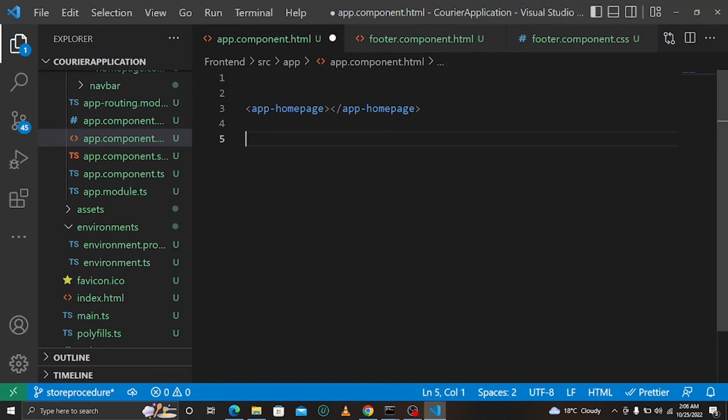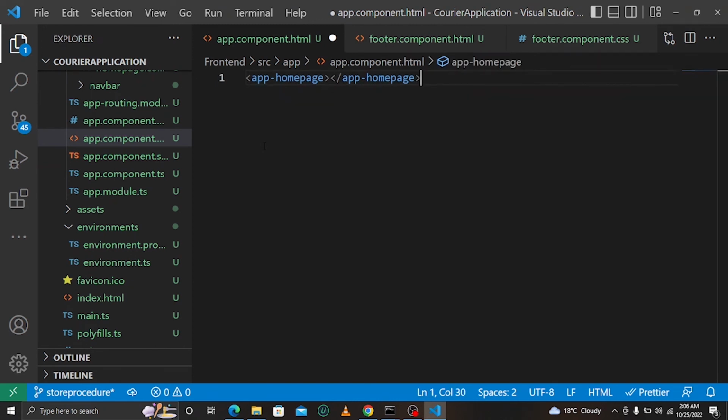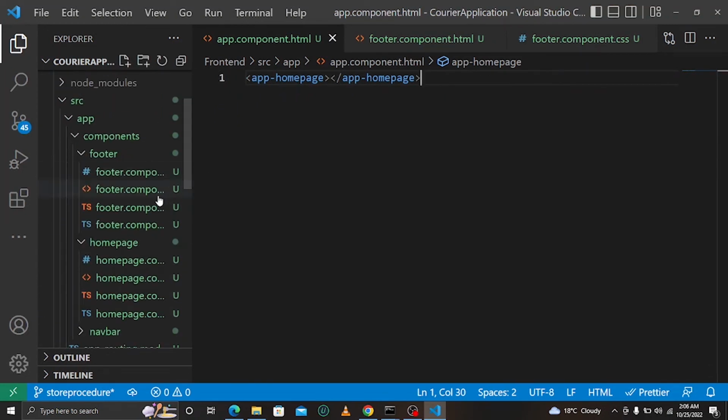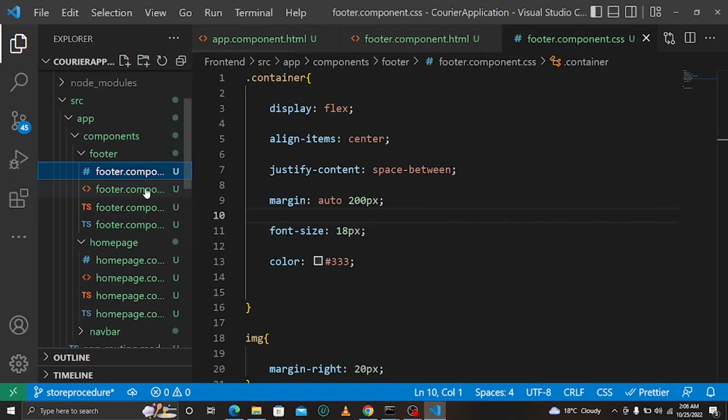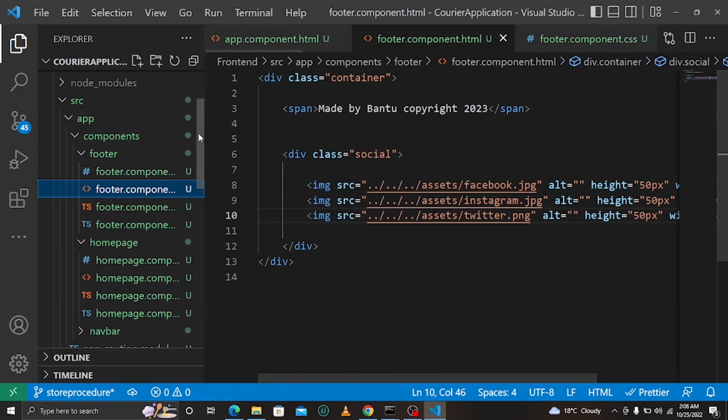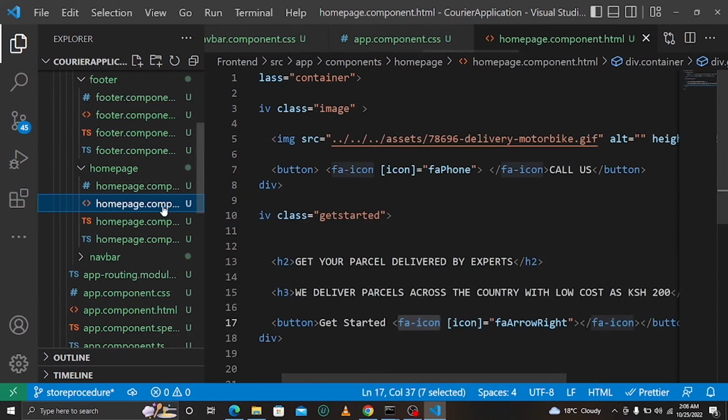So that I will add them in our home page, because it is the same thing. Eventually we'll be using router, because in day 2 we'll be creating a router where you can navigate to other pages.